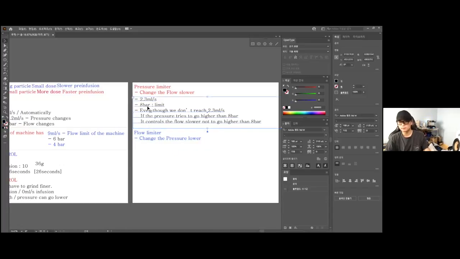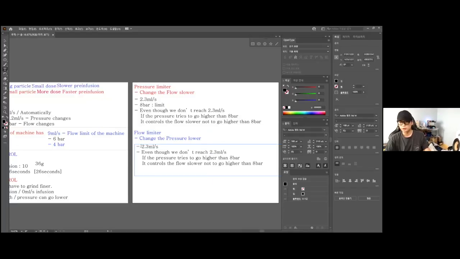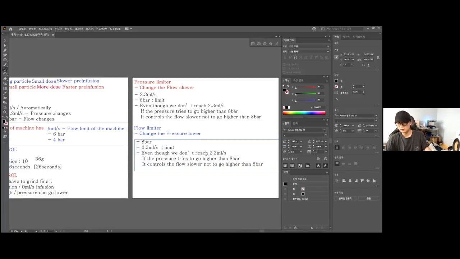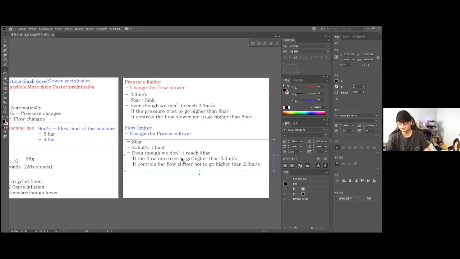This is the same. We just need to change the path. That's it. And limit here. So let's reach 8 bar. 2.3 meter per second. Right. That's it.